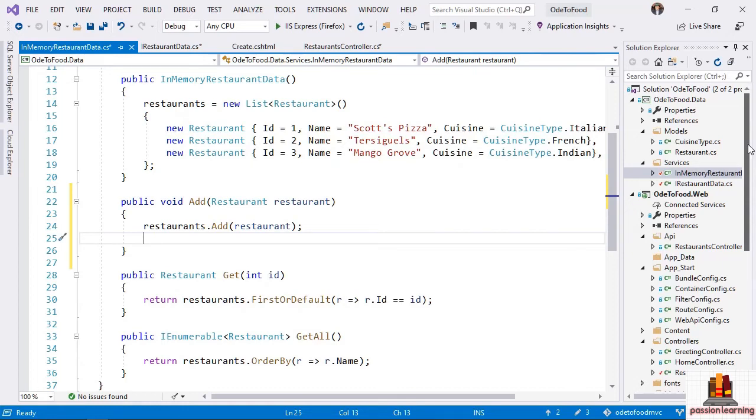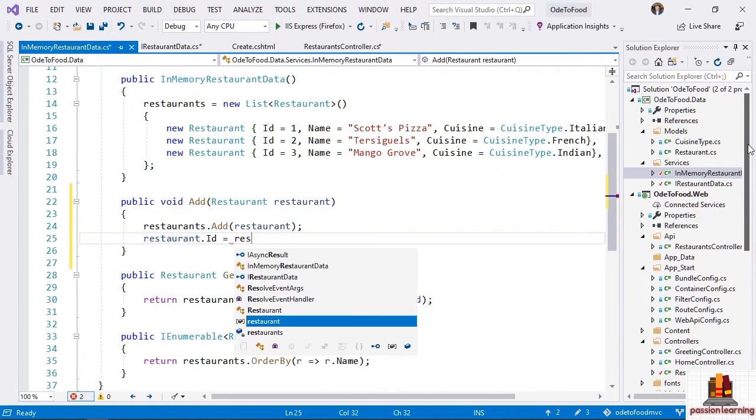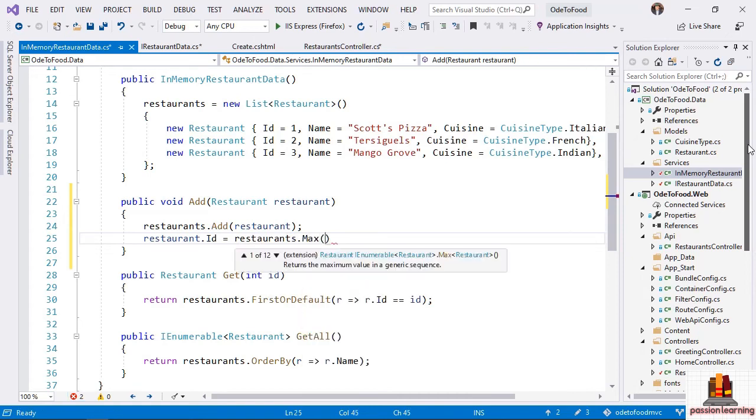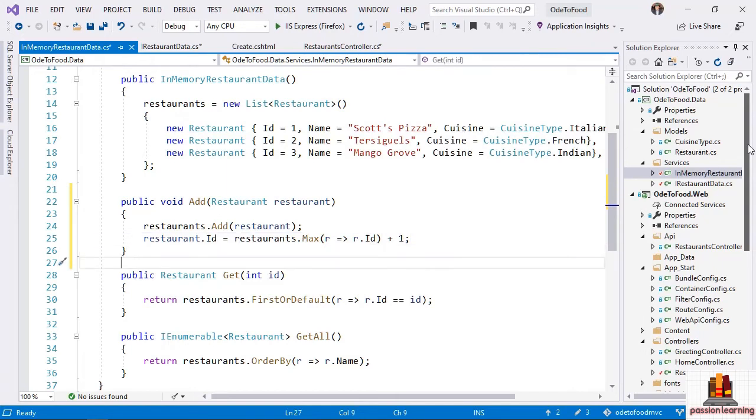And I'm just going to use some simple logic that will only work in this scenario where I'm running an in-memory list of restaurants and I'm doing that in development where there are no concurrent users. So obviously this would never work in production. None of this would ever work, not if I have real users and simultaneous users. But for right now, I'm just going to say that this restaurant's ID property is going to be equal to, and let's go out and find the existing largest ID in our collection. So if I say restaurants.Max, so it's the LINQ Max operator. Given a restaurant r, let's look at the ID property. Tell me what the maximum value is that you see, and then just add 1. That will be the ID for the new restaurant that is being added.